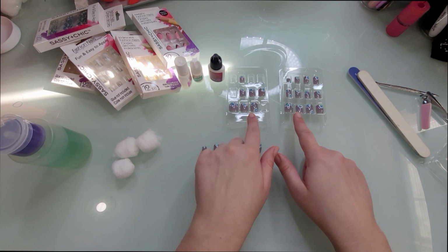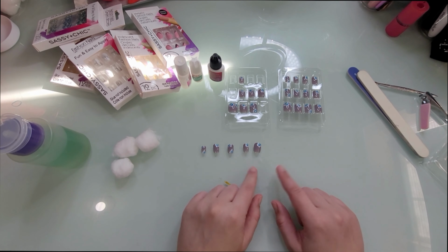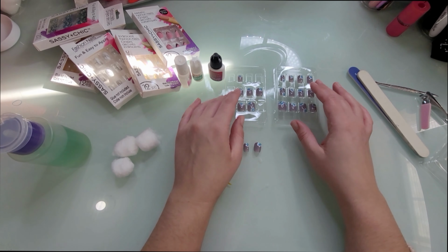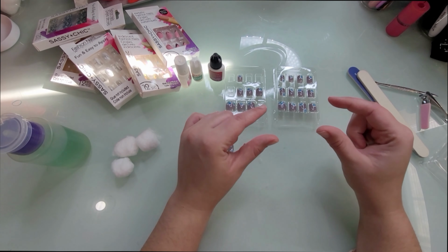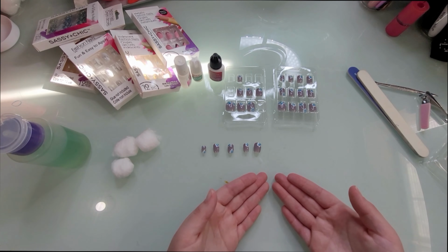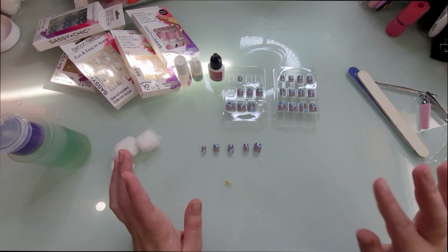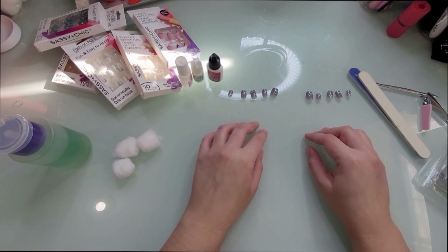And also, if your nails are patterned and you lay them all out, you can see which patterns go with which nails. So a lot of the times they will give you accent nails. So like one nail will be all black, one will be polka dotted, some will be hot pink or metallic. So laying them all out just gives you a better idea of what your manicure will actually look like before you put them on your hand. So you can match up your fingers if you would like and all that jazz. Once you lay them all out, you're ready to glue.